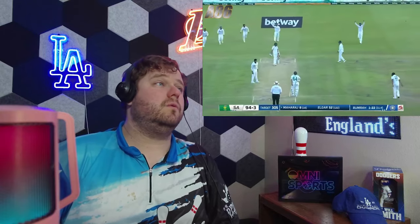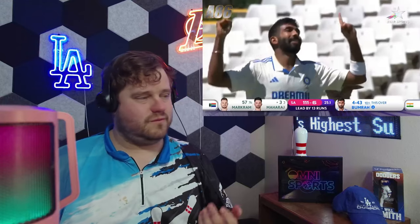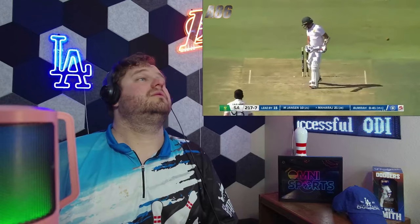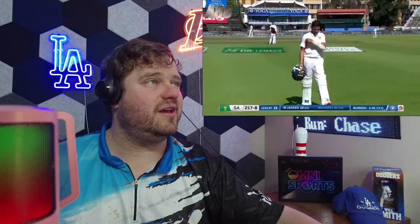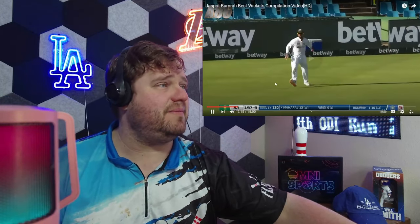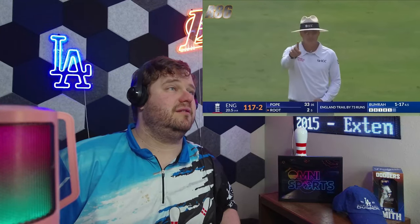Yeah! Got him. That is a magnificent delivery. That's out, caught low in the gully with great ease. Bowled him. Straight through. There's the wicket they were after. And that is out. Wow, he puts batters in such uncomfortable positions that there's nothing they can do. They're just like, please God, please stop it.